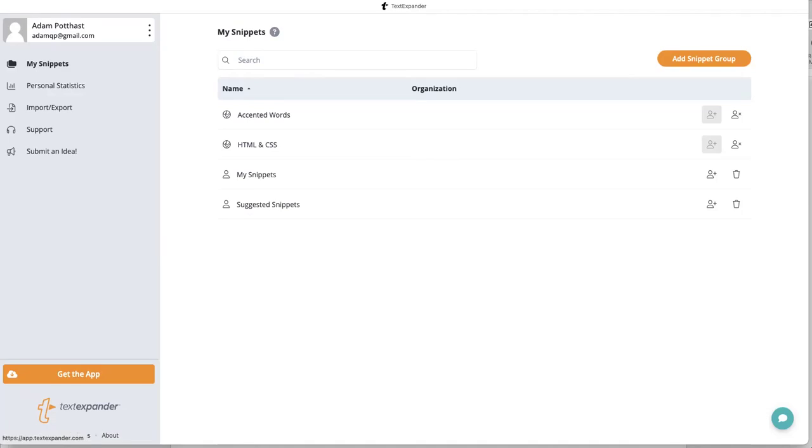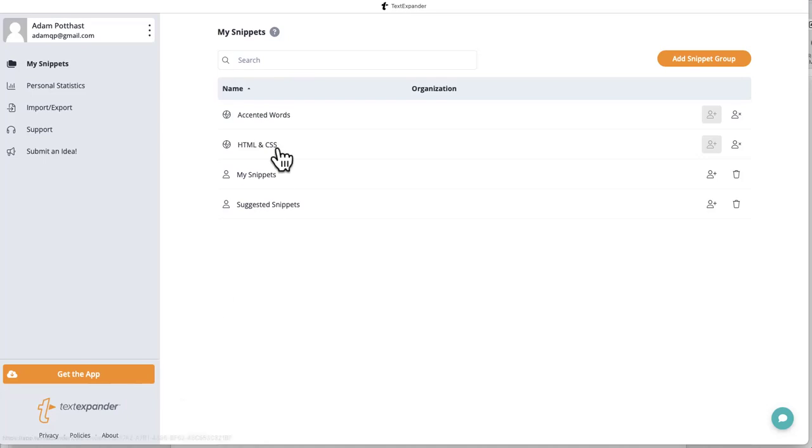So to do this, I'm using a product called TextExpander. It's available for Windows and Mac. It's not free, but they have discounted prices for academics. The way that it does this is it's a program that simply takes something that you type and replaces it with something else, but it can do pretty sophisticated things.